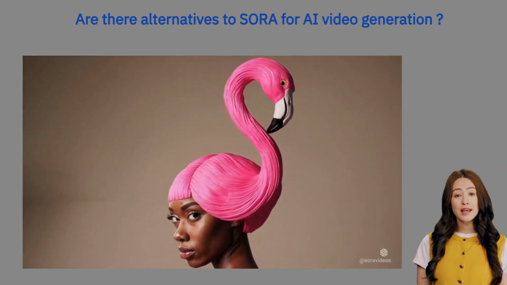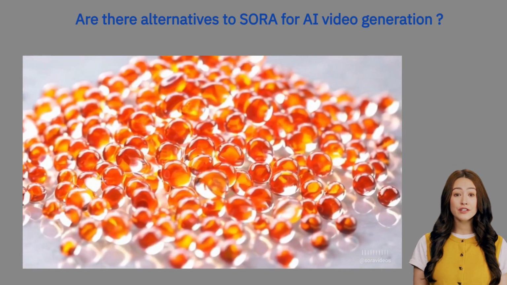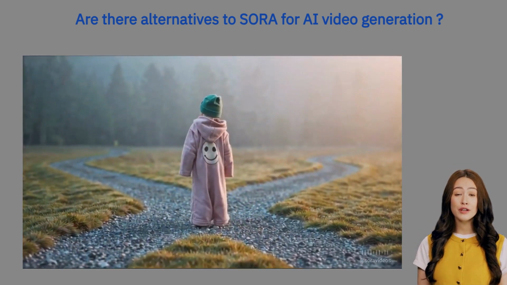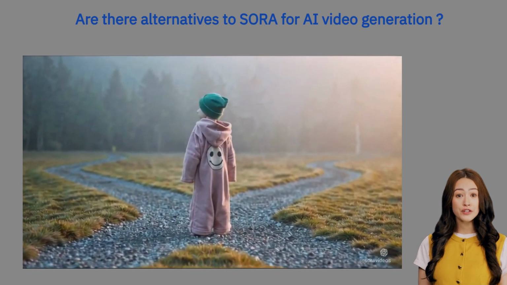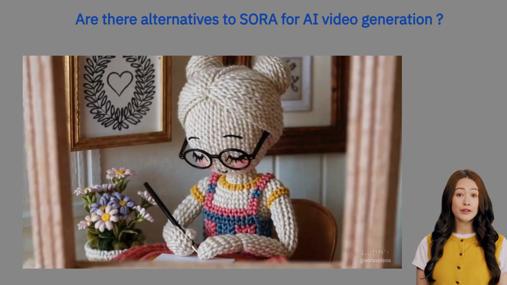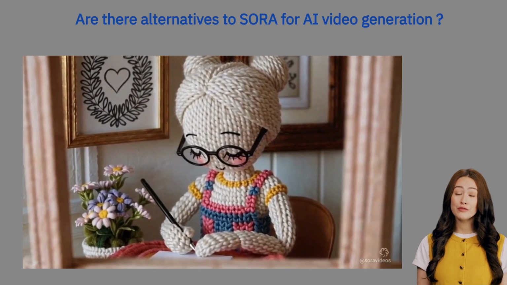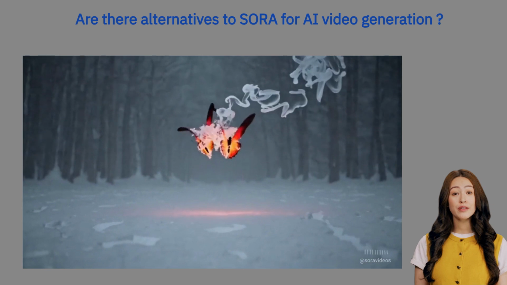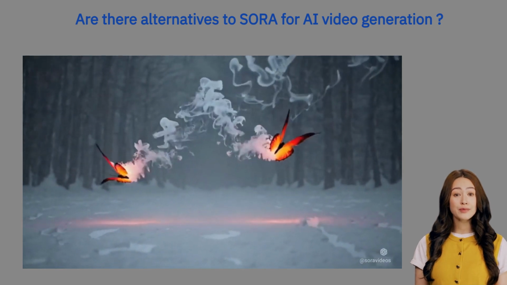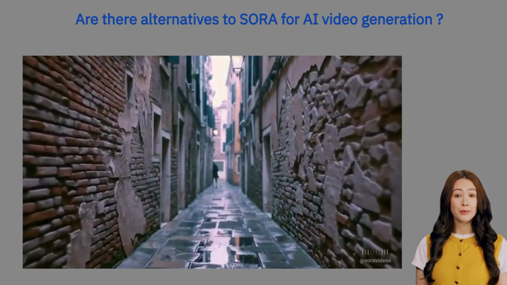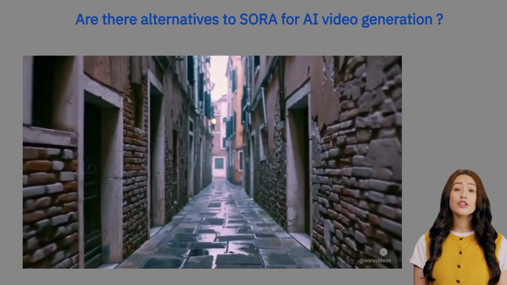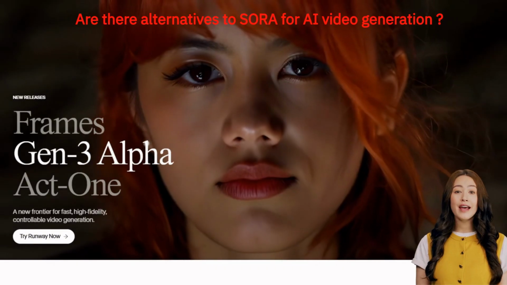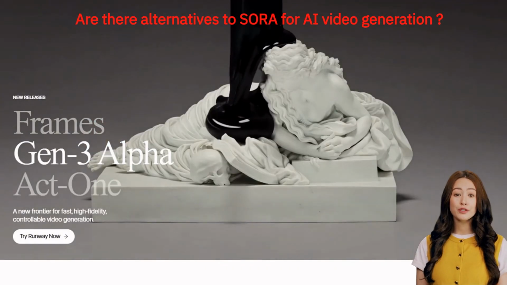Finding truly free AI video generation tools is challenging as most platforms operate on a freemium model. This means they offer limited free access to entice users, with full features requiring a paid subscription. However, several Sora alternatives provide free options with varying limitations. Runway, for example, offers a free plan with a limited number of credits, allowing users to experiment with their AI video generation capabilities. Luma Labs' Dream Machine provides a set number of free video generations per month, enabling users to test the platform before subscribing.